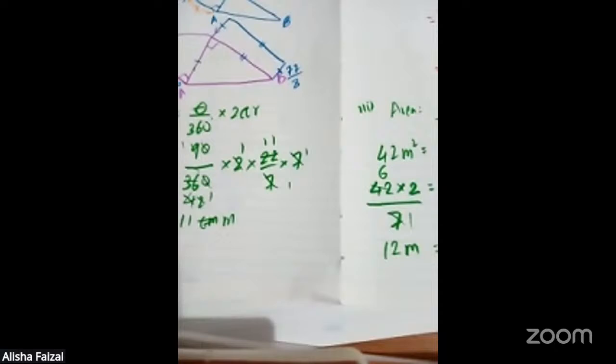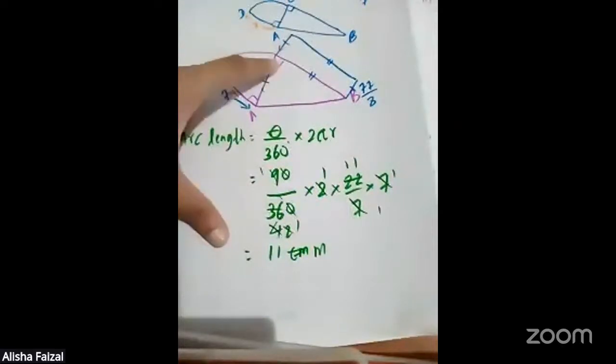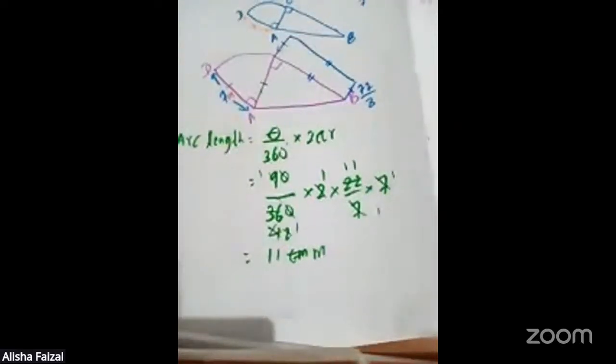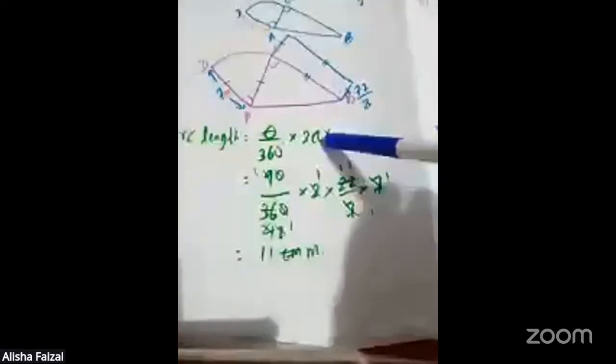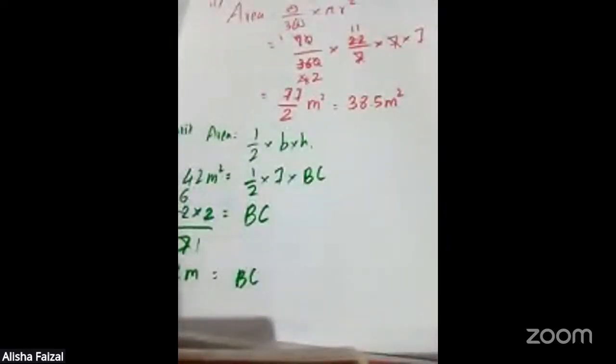So don't forget that 2 pi r is only for the perimeter, I mean arc length. Only the arc length. And also don't forget theta over 360. But for area you only get pi r squared. There's no 2, and also theta over 360. Don't forget this because most students forget it. So be careful when you're doing papers. Then move on to 2022 and get the paper. Okay, the question.